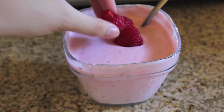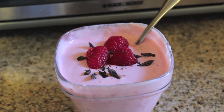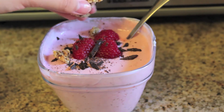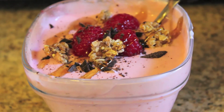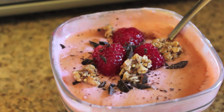And once we're done, I'm going to dress it up with some raspberries. I'm going to put up some chopped dark chocolate, some granola, and lastly, agave sweetener again. I know that everyone's waiting on. And that is the homemade Greek yogurt.